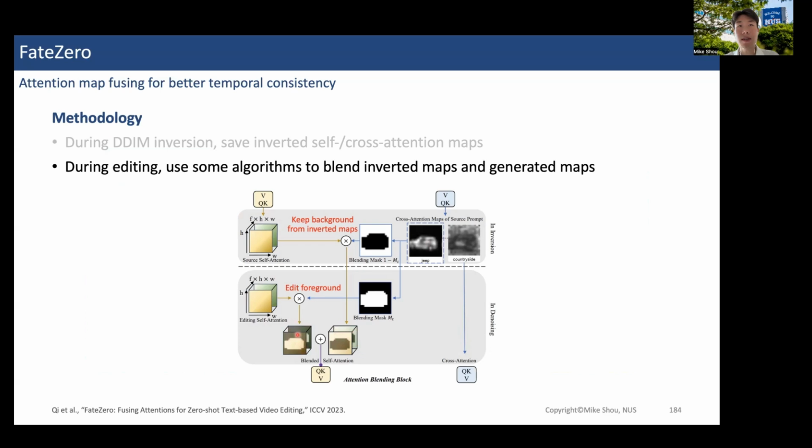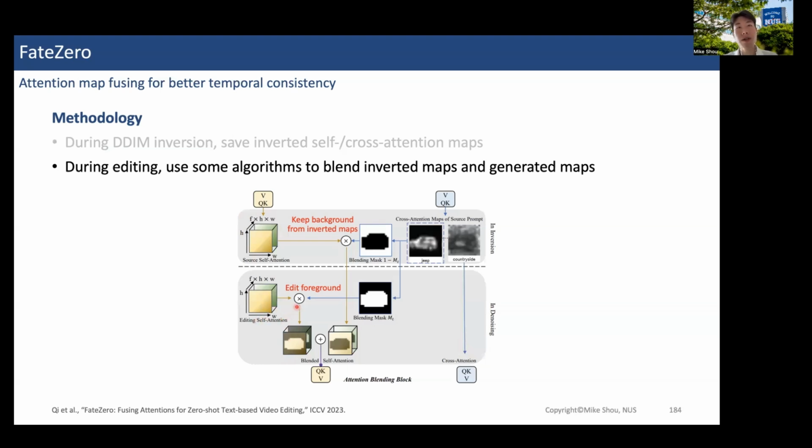Then the second part is about the center location, basically the center object to be edited, because here we want to modify the Jeep to maybe a Porsche. During the denoising process, which is the generation, they will generate, for example, the feature maps for the Porsche.